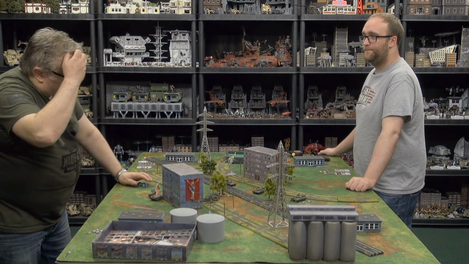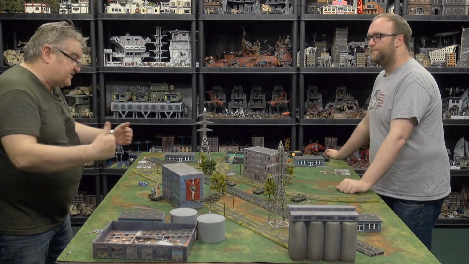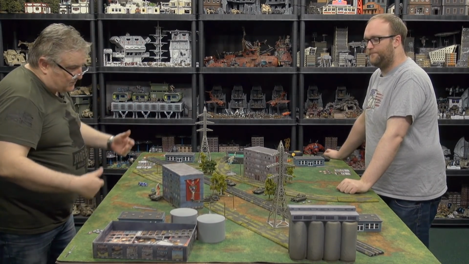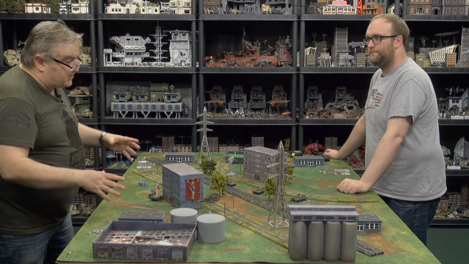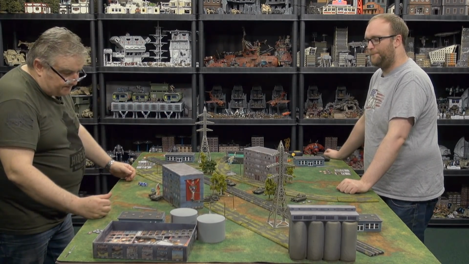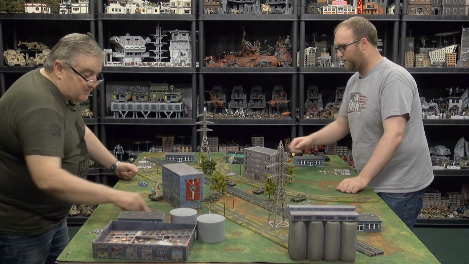So, I mean, at the beginning, especially on a larger table, when you're setting up, the first couple of turns are quite slow. Which is why we did it this way, guys, because we just want to showcase how you're moving and firing. So we just police up our movement tokens.